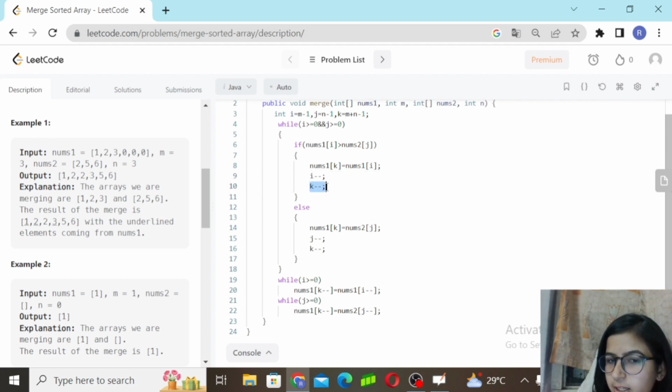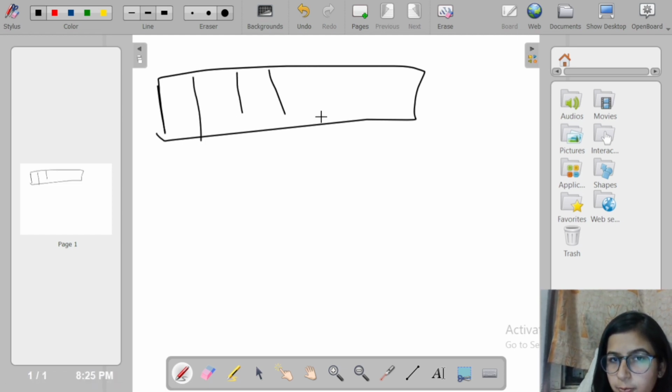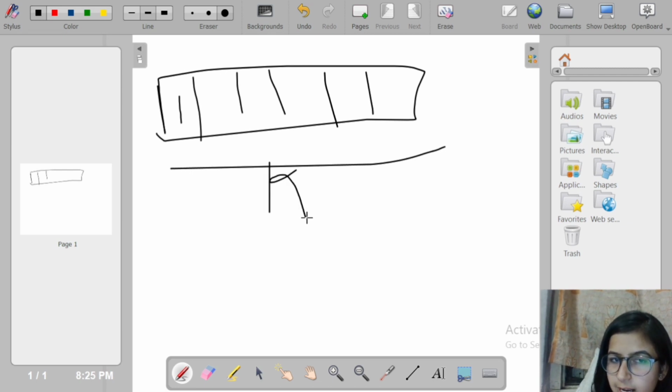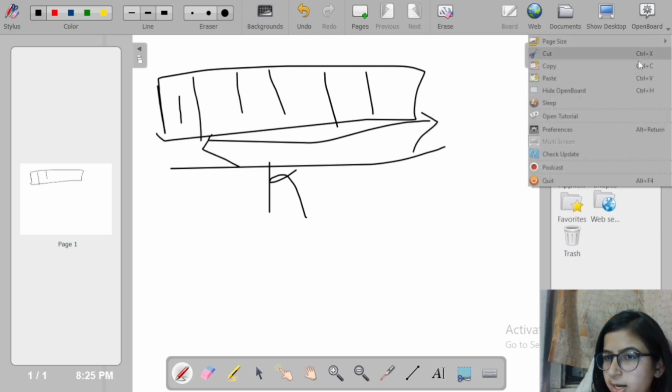After that, why have I done k minus minus? The reason behind it is the new array we create: if we are putting elements in the array now, the size of the element increases. Suppose here you create the elements 3, 4, 5 and 6, and after that suppose I have put one element here. The size of the array is k, so whenever you put values in the array, the remaining size decreases. That's why I have written k minus minus. This is the simple reason behind it.